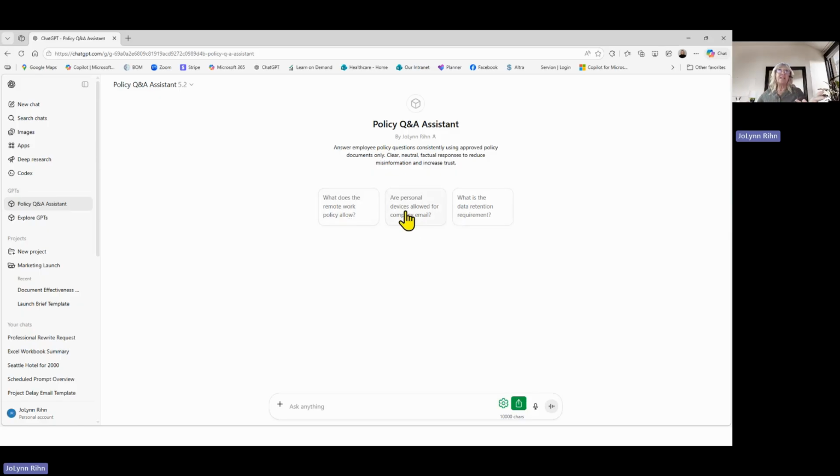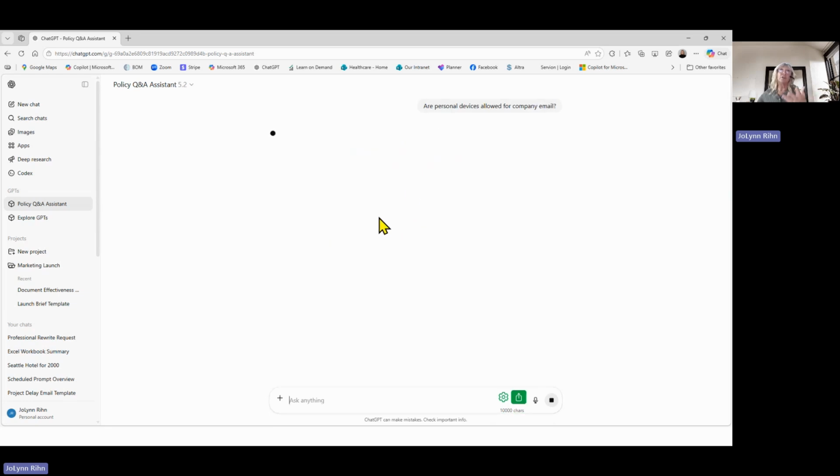Well, if I click on, are personal devices allowed for your company email? It's going to tell me this information is not available in the provided documents. That's because I didn't upload any documentation for it to reference.